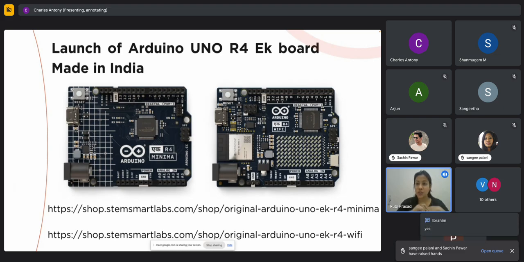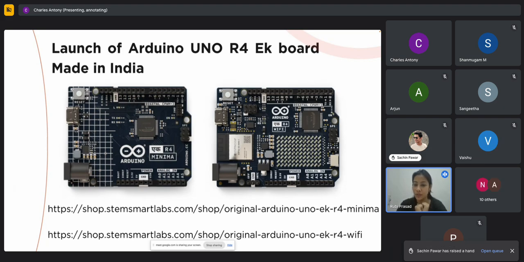Just to be more clear, till now the Arduino UNO you have been using was R3, right? Now the second question. Again, please raise your hand. How many of you know whether you are using the original or the copy board?